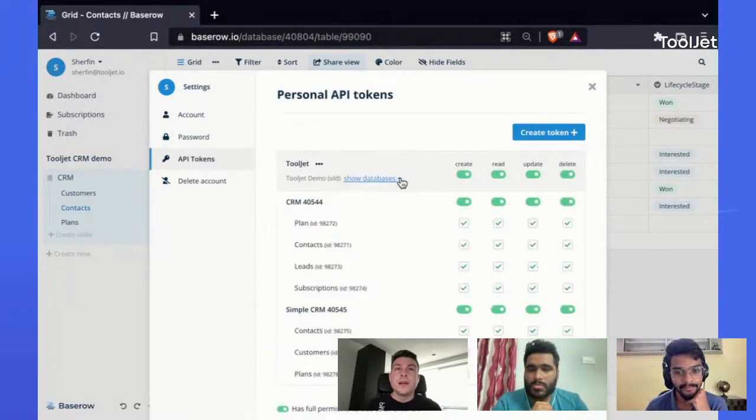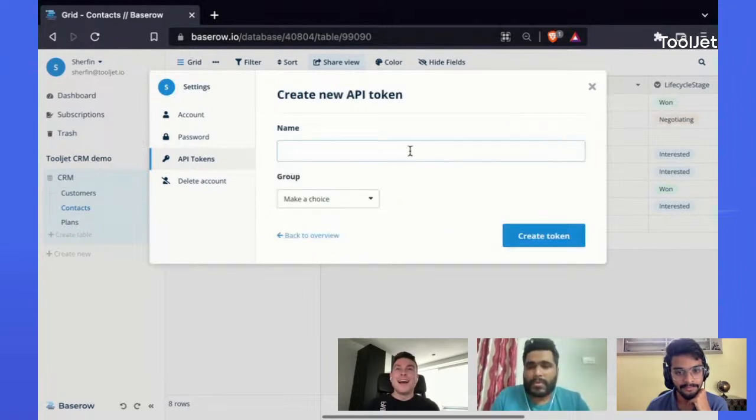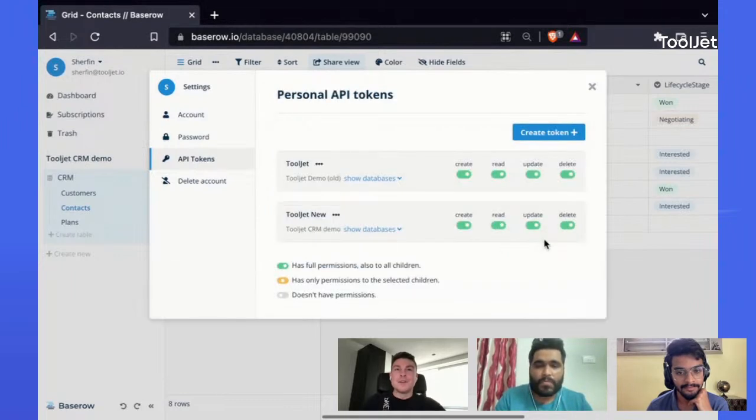Okay, so this token is connected to the demo group that we used during our dry run yesterday. So can you create a new token here, and then select the correct group that we're currently working in? Yeah, so I think it's the last one probably. Okay. Yeah, that one exactly.